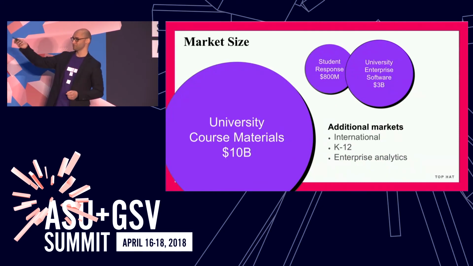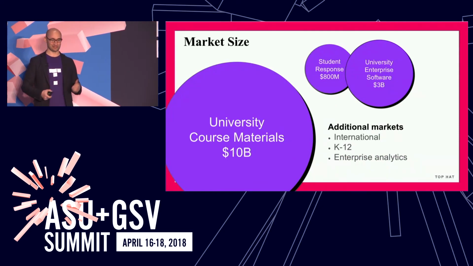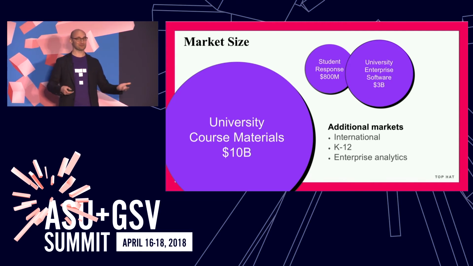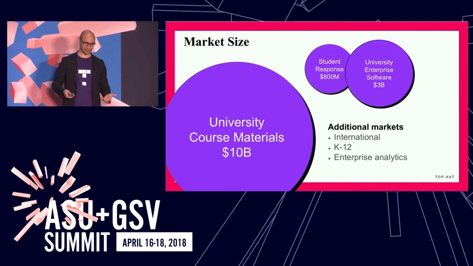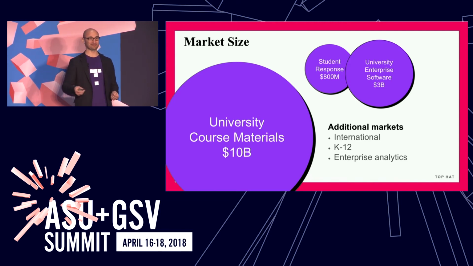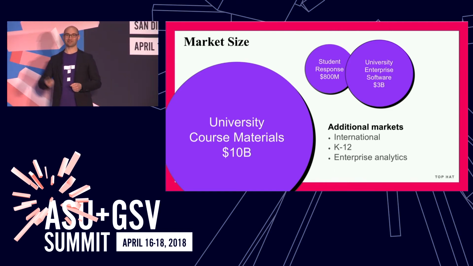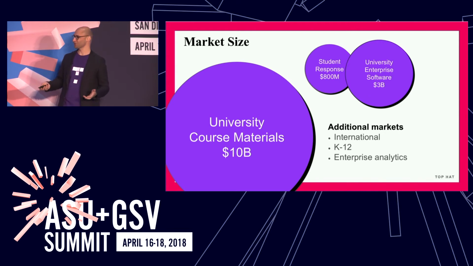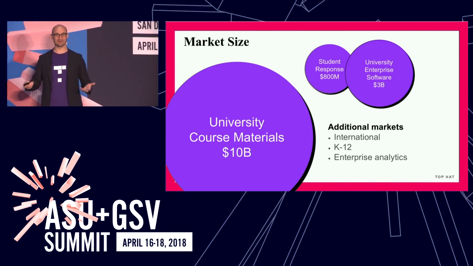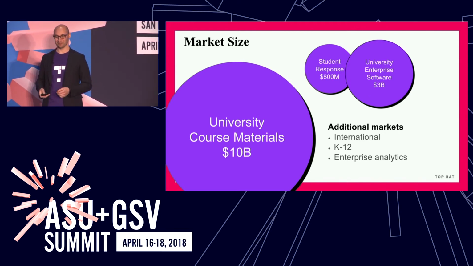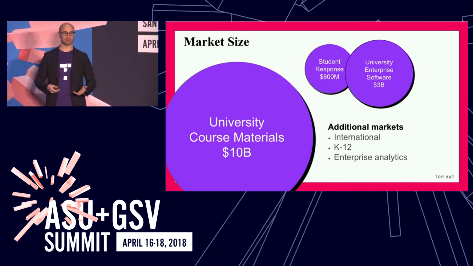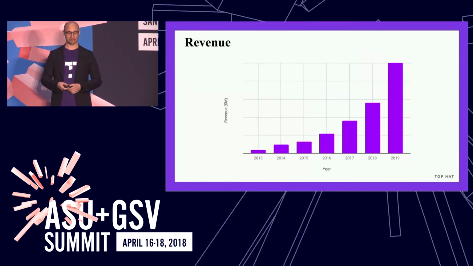We're going after the big kahuna in the education space, which is that $10 billion course materials content space in higher education. Our goal in life is to take that $10 billion and turn it into a $1 billion market, and I think we'll be pretty successful at having a big chunk of that market. So there's a lot of room there to build a big business. But the goal is to make that content so much more affordable and better for students.